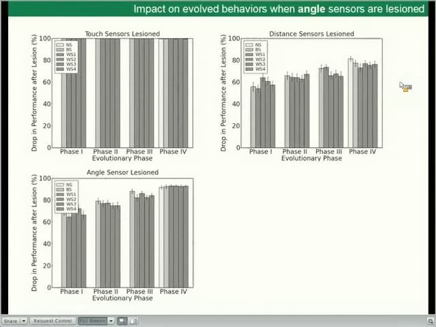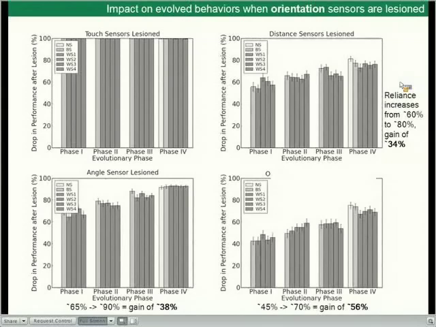You see the same things if you leave the touch and distance sensors intact, but instead lesion the angle sensors, until when the robot is upright, most of them are depending very heavily on the angle sensors. Okay? And finally, the same situation with the orientation sensors. When the robot is prone, not surprisingly, it doesn't depend on the orientation sensors very much because it's impossible to tip over. Okay? You only need to pay attention to your orientation sensors if there's a danger of falling over. Right? It tends to use it a little bit, but it's not that important.